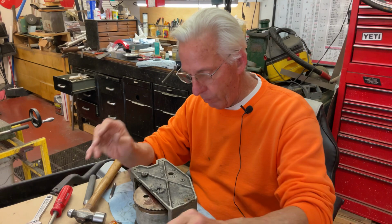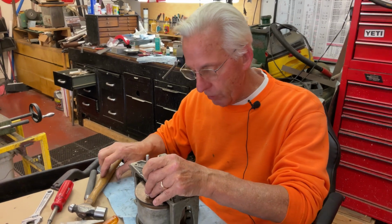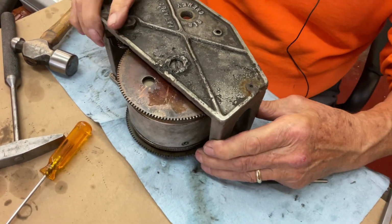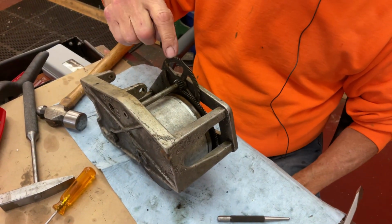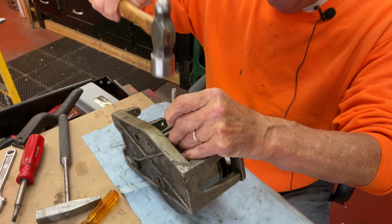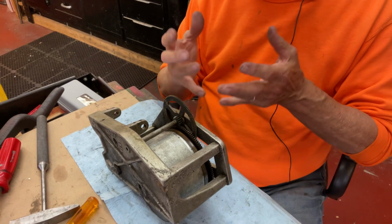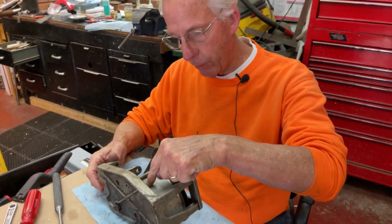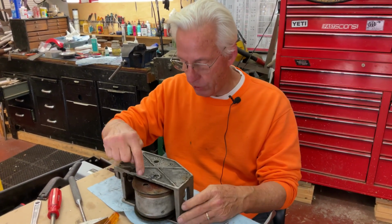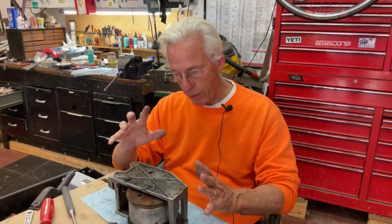So then, we have to know where everything goes on these things because they're unique. So we're just going to put a little center punch mark here. I know that gear goes there. And now we're going to flip it over because I know this goes here. And I'm going to center punch this one like that. And why are you doing that? So I know what way the barrel goes in. So when I'm looking at it, I know that the center punch part of this barrel goes this way, and this gear has a little mark, and we have this screw, and this is where the spindle shaft comes out of. So now I know where everything is.